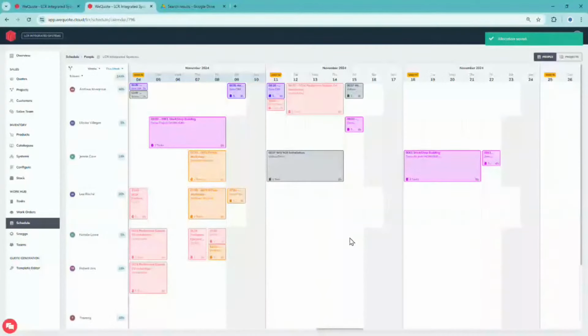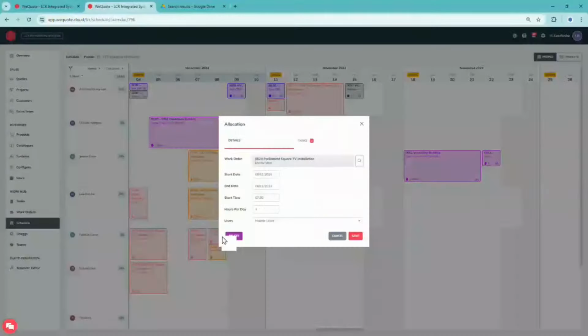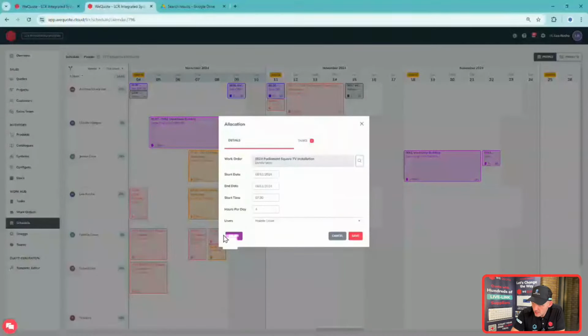Save. And it reorganizes it. So Natalie on Friday will be going to Parliament Square TV installation in the morning, but then in the afternoon she'll be going to our Work Hub demo, the webinar demo, to help me build the rack.